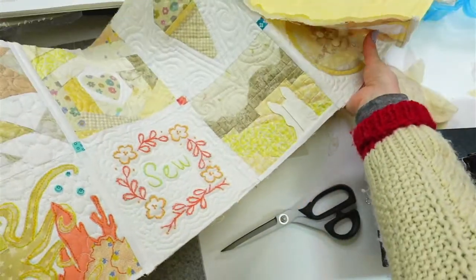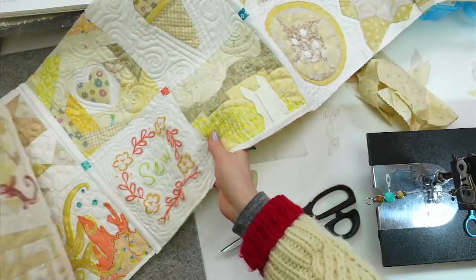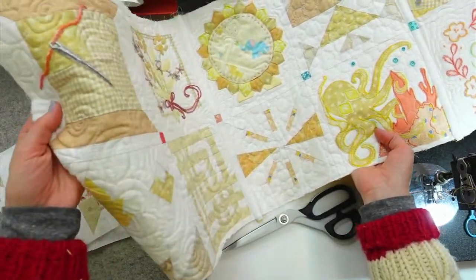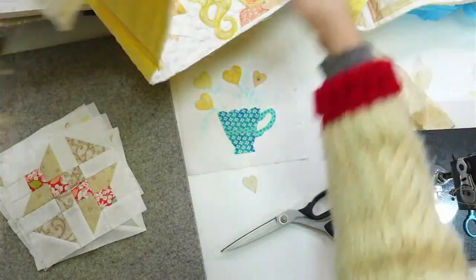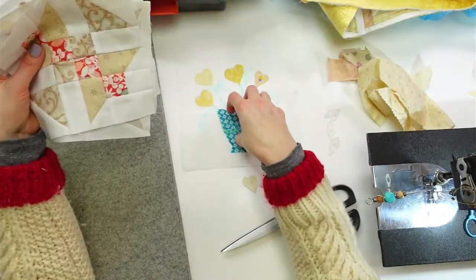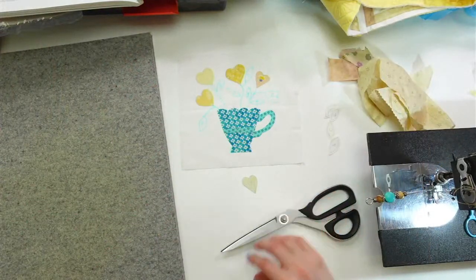Remember these ones, you guys? It's been forever. So we've been working on this project for probably years. Some of these we did ages and ages ago, but it was so fun. So we'll get on to the quilting again for this soon, because I've been putting them in groups of 4 before quilting them, and we have 7 right here. So after this one, it'll be 8, and then we can do two quilted ones. So that'll be kind of fun.